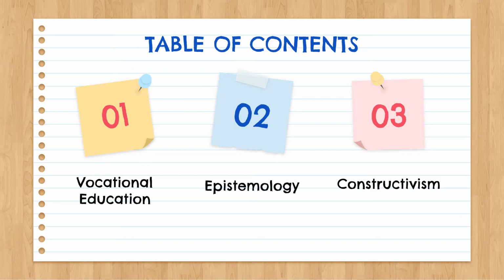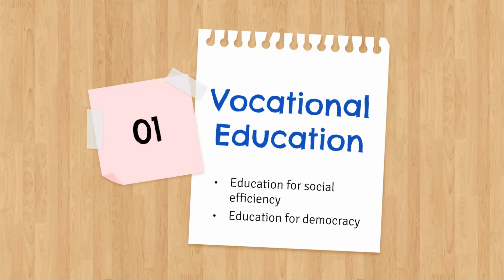So back in standardized education, we talked about how prior to the Industrial Revolution, schooling was very much for the elite. And because of the Industrial Revolution, there was a real need to create a literate workforce. And this is when we really begin to see this push for introducing vocational or industrial education into schools. And this is all part of the manual training movement in schools, which was described as a way to stimulate a child's constructive ability and creative force. So this could be activities like clay modeling, needlework, mat weaving, and bent wire work.